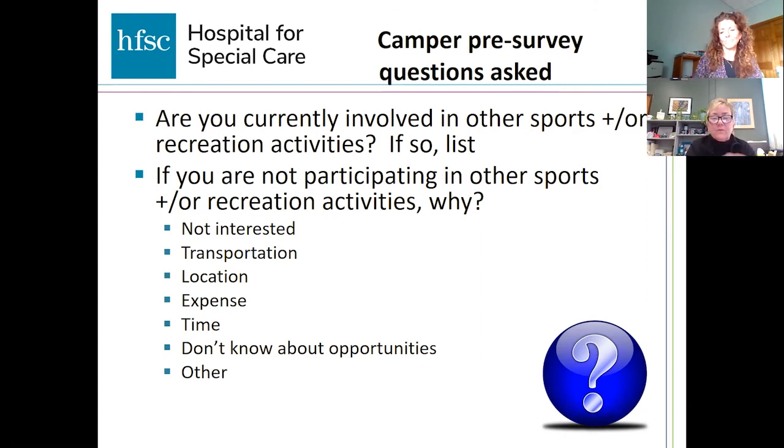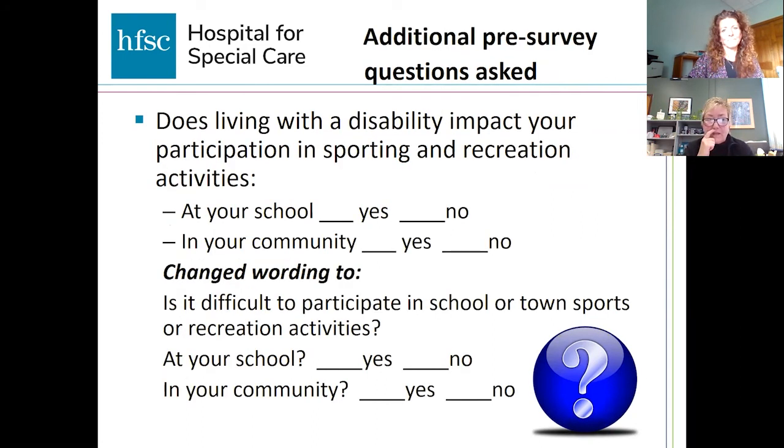So these are just some of the reasons why kids aren't participating, both in school and in their local communities, which we ask about. So are they doing so? For most of our folks, the answer is no, they are not. And if they are doing anything, the activities that come to bear are wheelchair basketball and or sled hockey. And part of that we're going to talk about in a little bit.